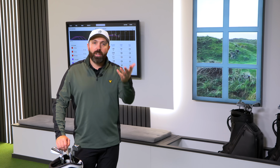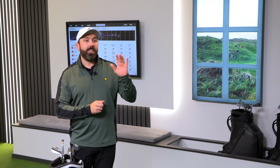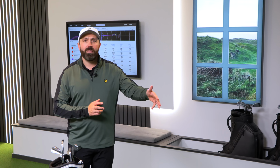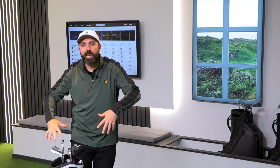So then it comes down to individuals. I think most people having the Taylormade set in the bag would be like, yeah, there's no questions asked. You've got a beautiful set of Taylormade irons, makes sense. I think where questions would start to come around is if a golfer has Takomo irons in the bag, it's like, well, why have you got them? That's a bit of a weird choice. Potentially, people might say that. I think over the years, that will change. Two great sets of golf clubs really are. I think for the price, these Takomo irons are, pound for pound, the best irons on the market right now.